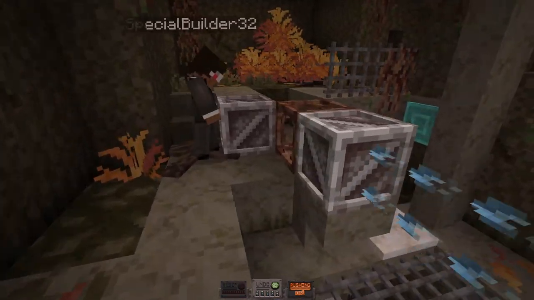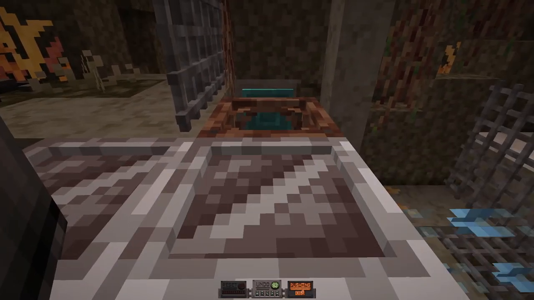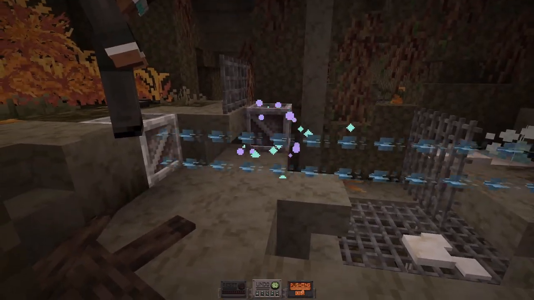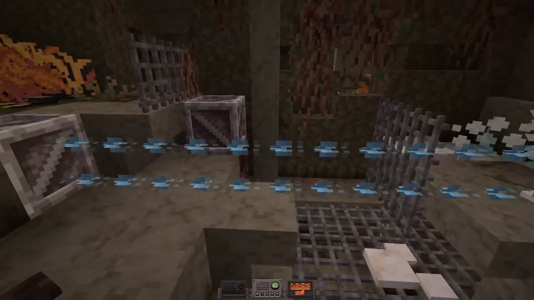Push this one by one. Maybe. Yeah, but the moment we move this one, we're gonna lose it. I think it's fine. We can get rid of the wooden crate. Oh, there we go. Cool. Yeah. Nice. Very good.